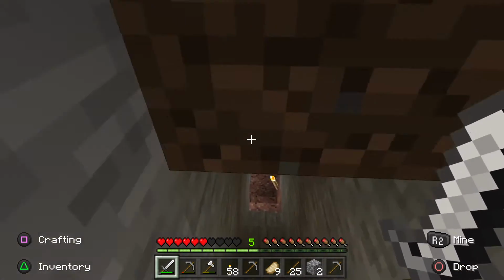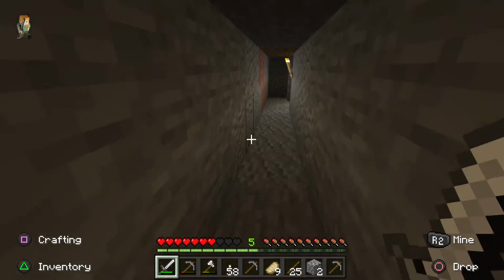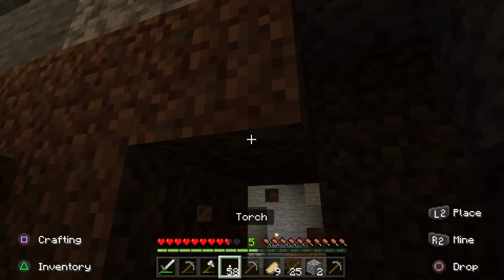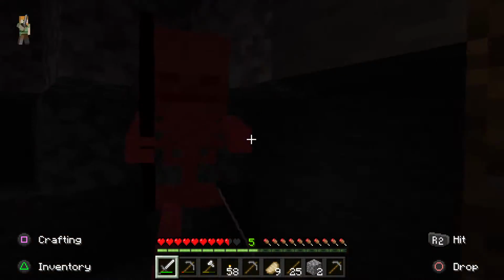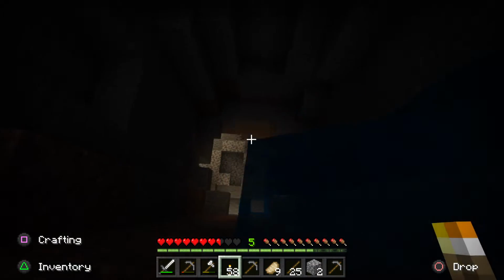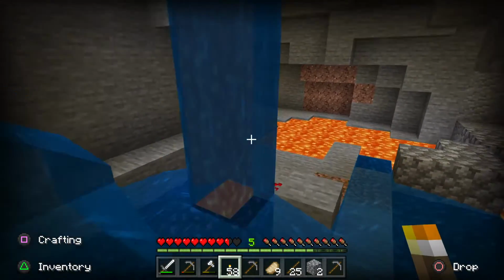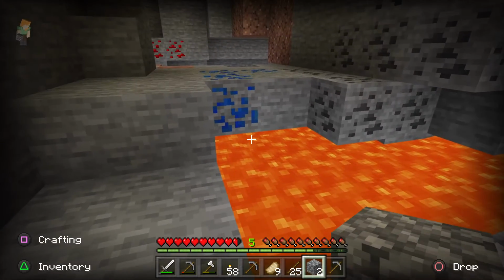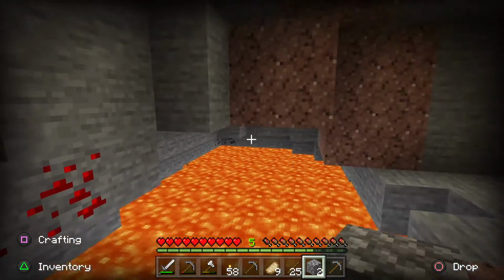Got my shield on. Oh. Okay. No, that's bad. I've been down here. Yeah, this is where I found the emerald. I should be really going to get the lapis, shouldn't I? Yeah, I'm gonna go and get the lapis. Maybe not. No, okay.